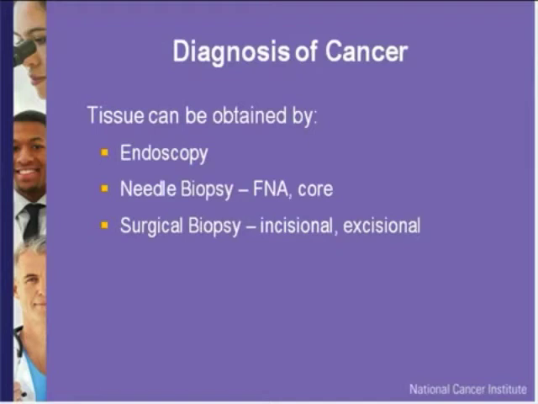And then finally, there are surgical biopsies, a larger procedure done with anesthesia in an operating room. It may be incisional or excisional, and the purpose of an excisional biopsy would be to go in and remove the entire tumor. Using breast again as an example, with an excisional biopsy of a palpable or non-palpable mass, you remove the entire tumor or the entire mass, trying to take a rim of normal tissue along with it. An example of an incisional biopsy would be in the case of a locally advanced breast cancer, where sometimes the entire breast or much of the breast is encased in tumor. In that situation, it's not operable, but you can go in, do an incisional biopsy, and take tissue for the purpose of making a diagnosis.